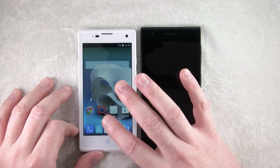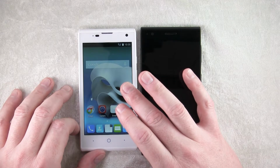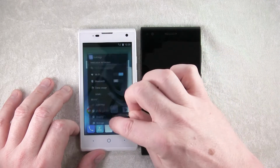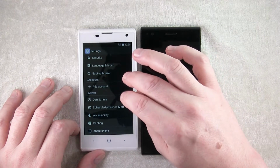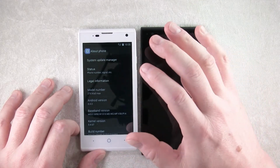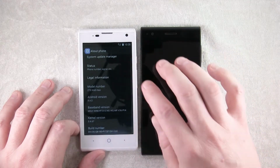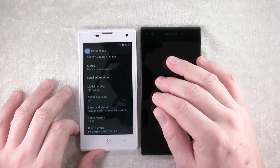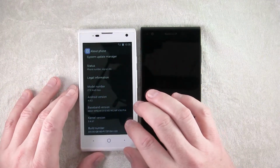And Wi-Fi N is supported, but not AC. And you should also know that we have Android 4.4.2. One more thing you should know: the Bluetooth is just 3.0, meaning you do not have 4.0 with the low energy mode. This is just with this device. I'm coming to this in a second. So if you want to use accessories with this low energy mode, you would have to buy this one, and you cannot use them on this one. This fact you should know.